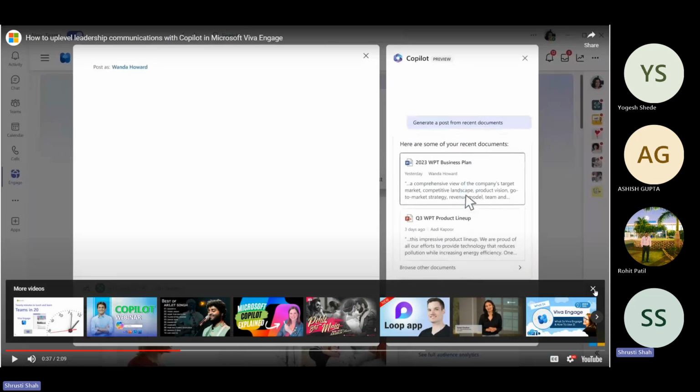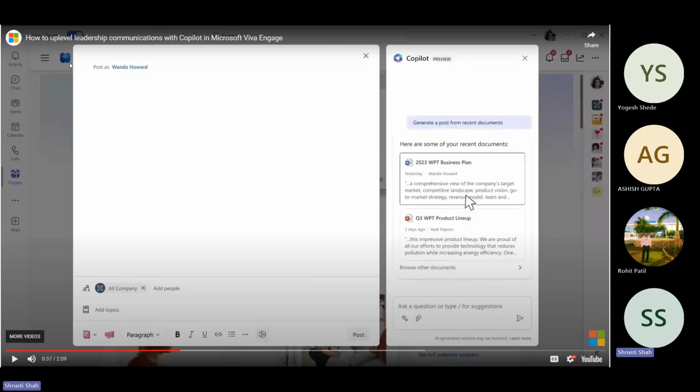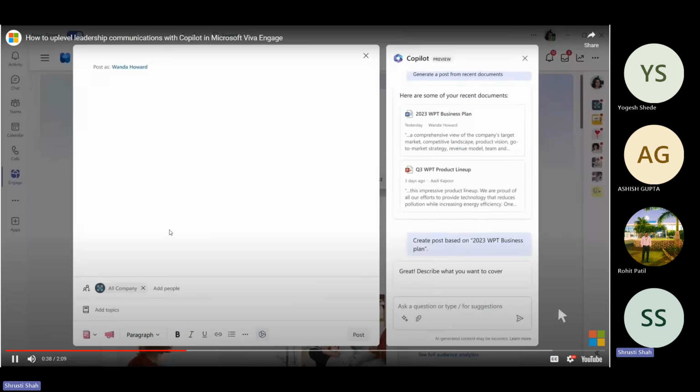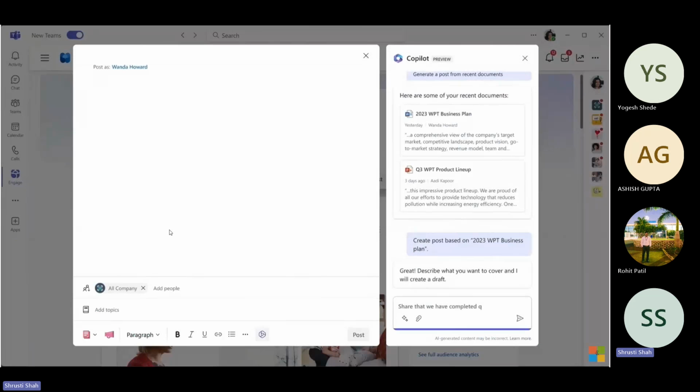I would like to stop here and show you more things. If you can see this portal, where you were creating that content or posting it, you will find the Copilot tab panel wherein you can ask Copilot to generate the post, and you can also give more context, like from more recent documents, or you can pass in attachments. As you can see, you can add attachments on top of which you want to generate the content. Let's go ahead. Write a post that shares your team's upcoming quarterly goals based on an existing business plan document.